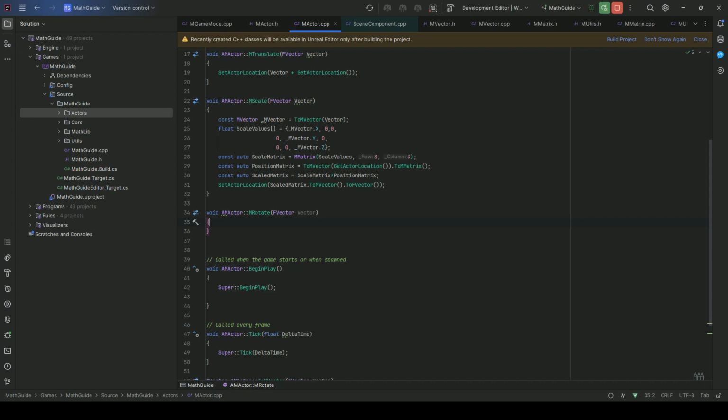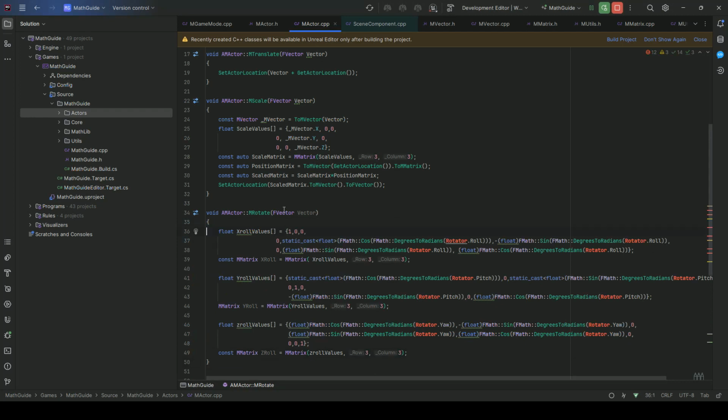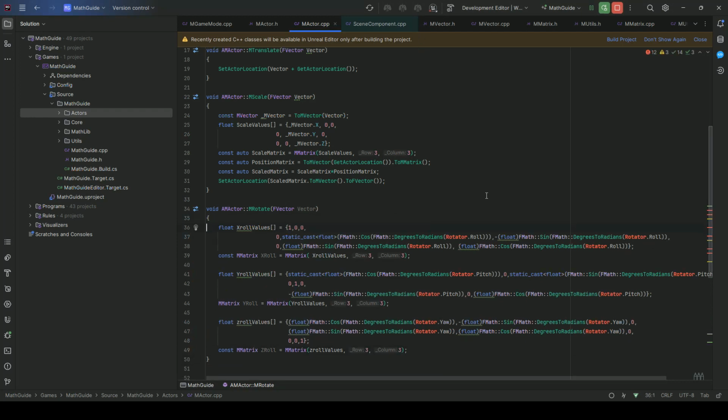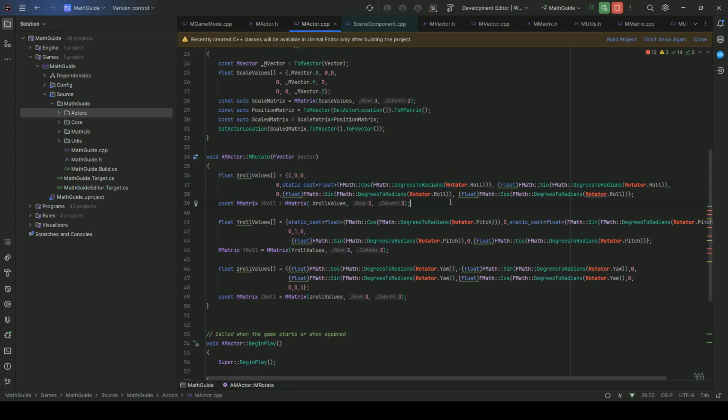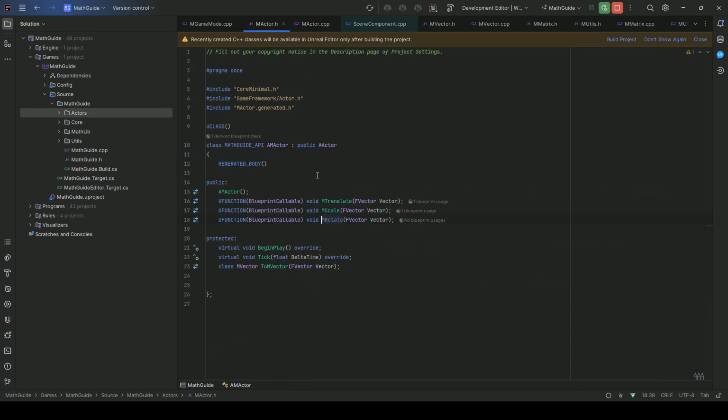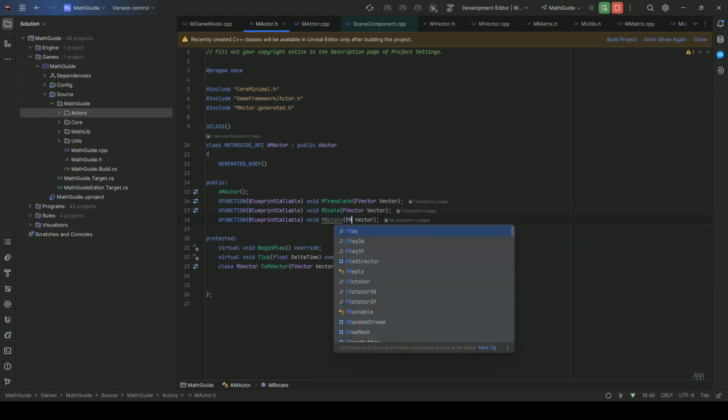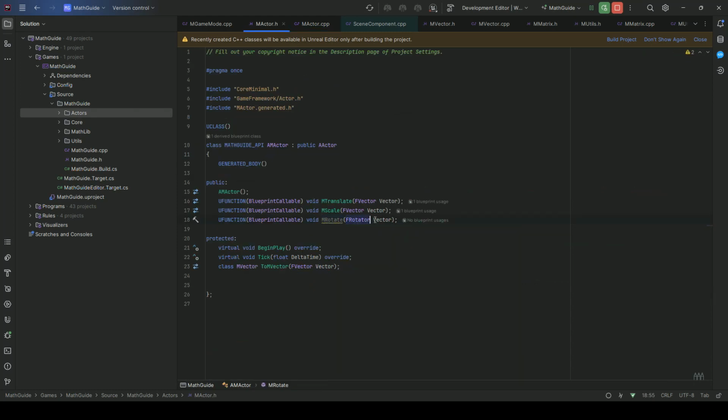I will just copy the values for you. Okay, perfect. In Unreal, when we are doing the rotation, we need a rotator, not an FVector. So FRotator, and we will name it rotator.